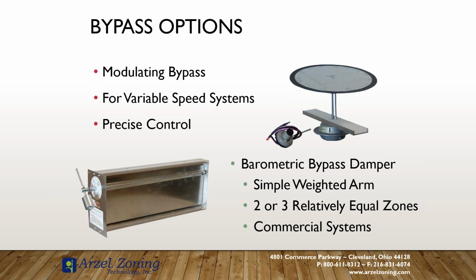So we take those calls every now and then. The homeowner calls us up and they describe the situation for us, and it turns out somebody installed a barometric bypass on a variable speed blower, and that blower is ramping up and down because that weighted arm barometric responds too quickly. So for that, we worked with the Regal Malloy Gentech Motors, and we developed our ModuPass. It's a modulating bypass that works based on static pressures. It responds slower, which is good because it allows that motor to find its RPMs, and the damper itself responds to what the motor needs.